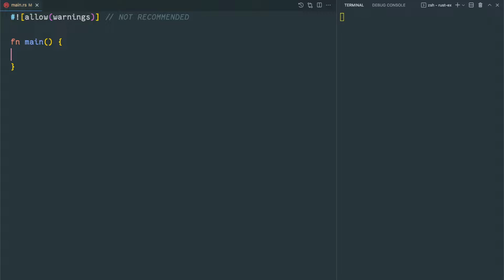Now we'll talk about a slightly different topic than the collection. We'll talk about the Box type. Box type is a smart pointer. It is used to allocate memory in the heap and store the value in the heap memory. If you don't use Box, by default all primitive types such as integers, floating point numbers, characters are stored in the stack.